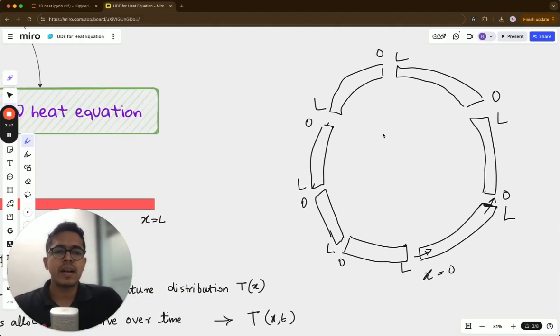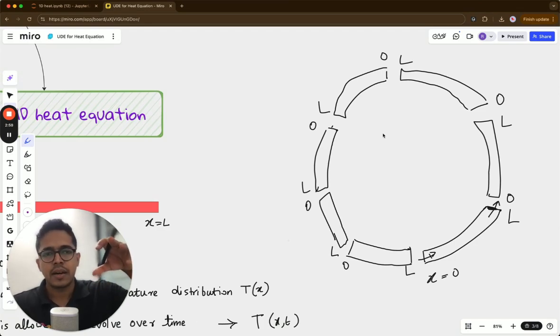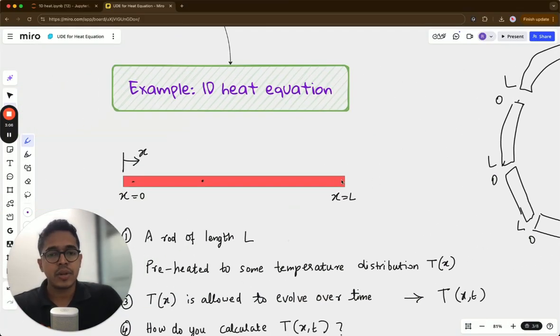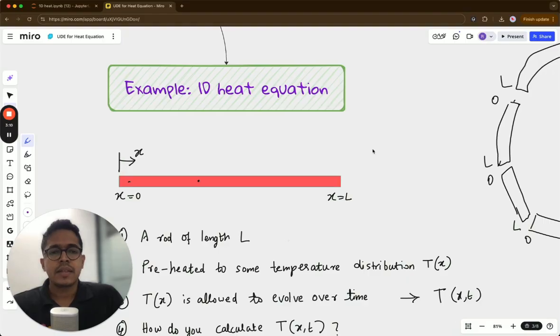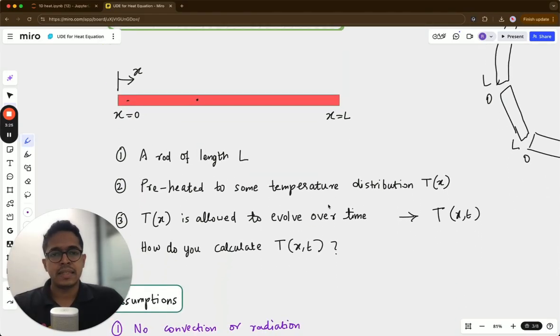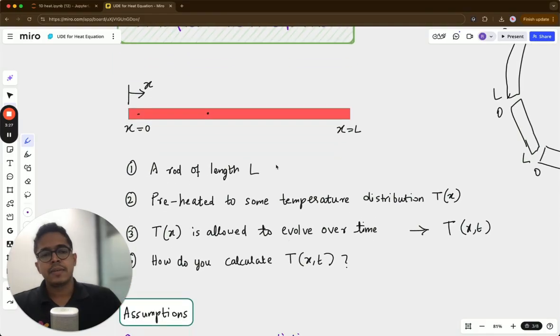So this is one thing which we are using in this particular lecture. Of course, we can use other boundary conditions also. We can assume that one end of the rod is insulated. If it is insulated, there won't be any heat flow here, which means the gradient of temperature, for example, ∂T/∂X at X equal to L, equals 0. So this is what it means to have an insulated end, but we are not using this boundary condition. But it can be used if you want to use. It's very easy. So this is the problem statement.